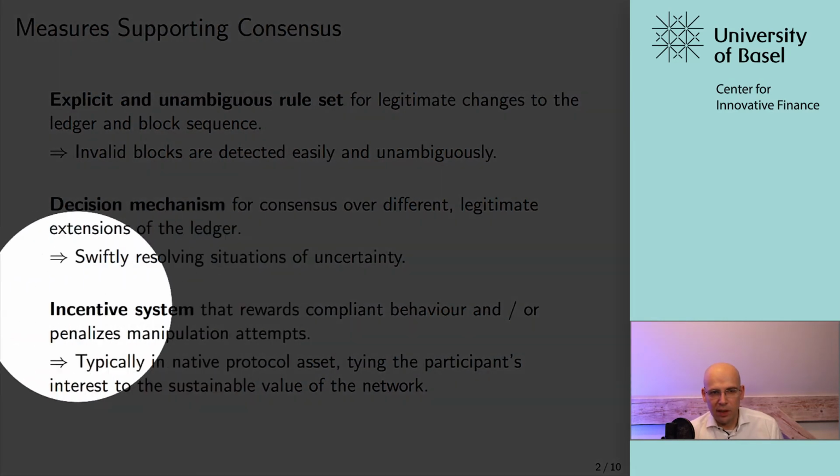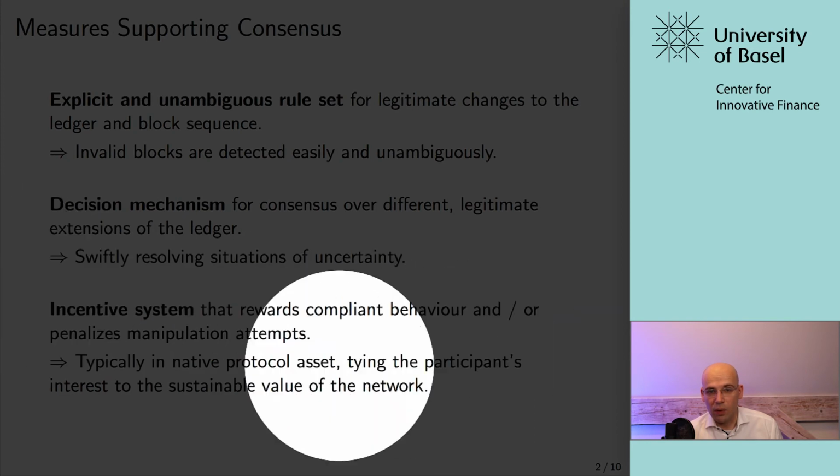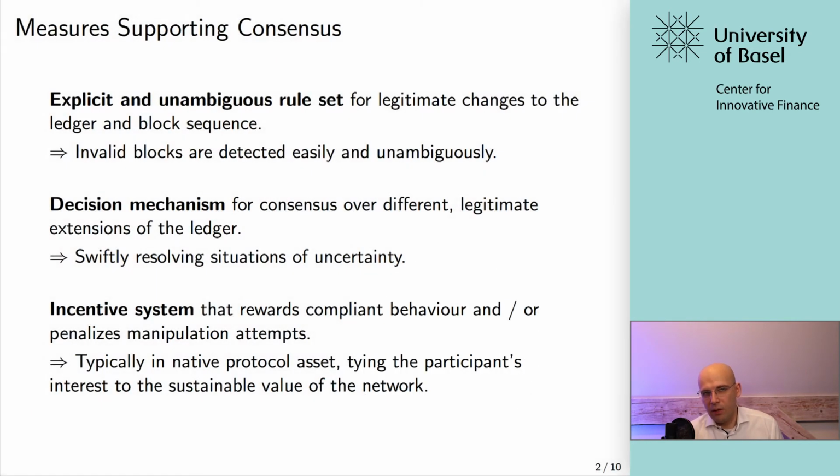And then last but not least, you need an incentive system, and that is really important. Usually when you have a more centralized consensus system, then of course you can have exogenous incentives. For example, you could say this person has all the data, this person has other advantages from maintaining the ledger. And it is also protected because only one person has access to a centralized ledger.